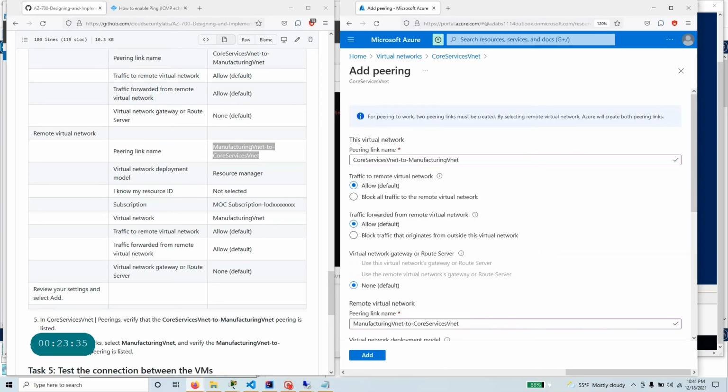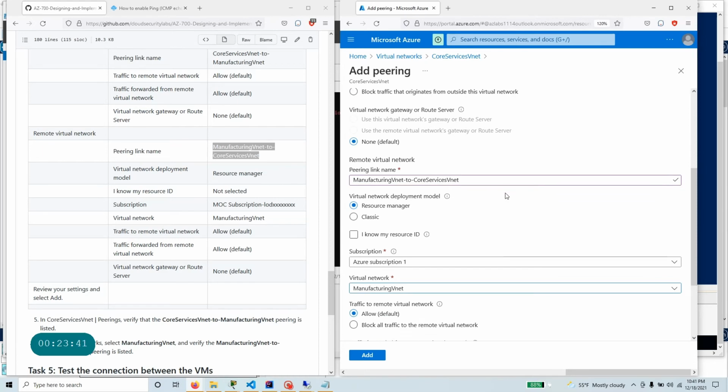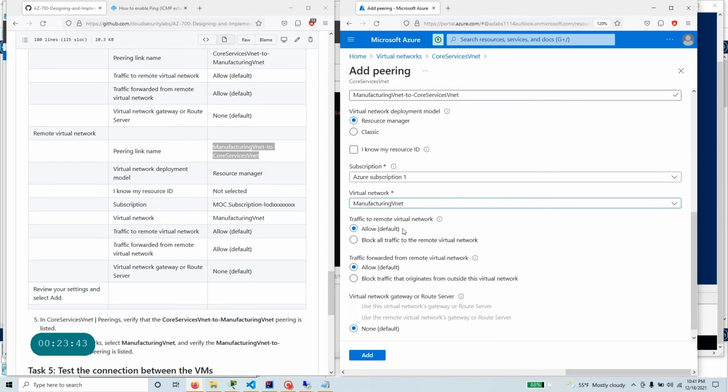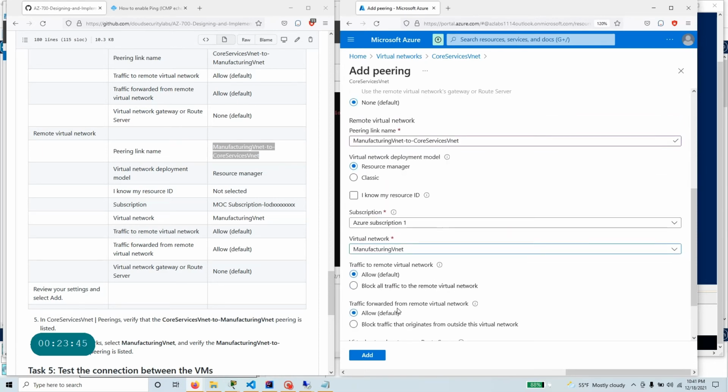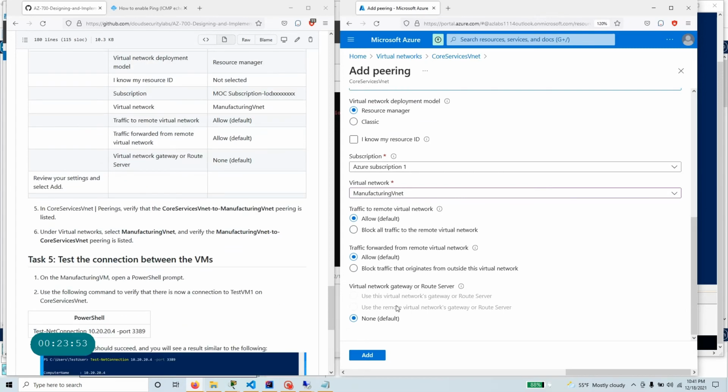This virtual network is the core services VNet, and you are linking to the manufacturing one. From the reverse one, you are calling the manufacturing VNet to peer back to the core services, and everything else is okay to keep as the default.